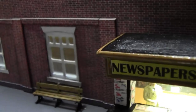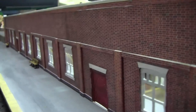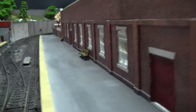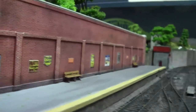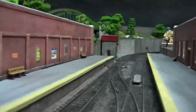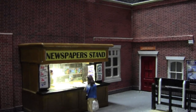Right, and the wall is still not finished yet. Although the glazing's in, we still got all the advertising signs and transfers to put onto the wall, like we have done on this side. Obviously there'll be a lot fewer than what we've got there because of the windows. Alright, so if I just turn this camera around, we come back to the newsagents, newspaper stand again.